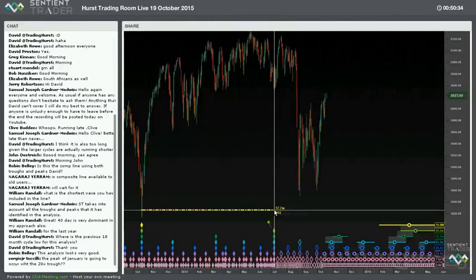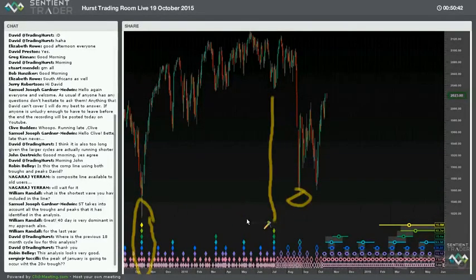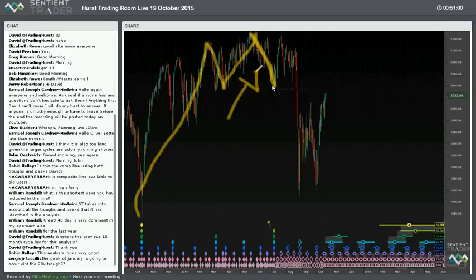Now, many people who are not familiar with Hurst cycles will look at this analysis and it will really bother them, because we're talking about a 40-week cycle trough here, and price only moved down by that much. Okay, so I'm going to draw my M shape again. There we go. So it's a very skewed M shape, and it only dropped by that amount into the 40-week cycle trough. Following that, we had this huge drop. How is that possible? It's possible because of the way in which multiple cycles combine.